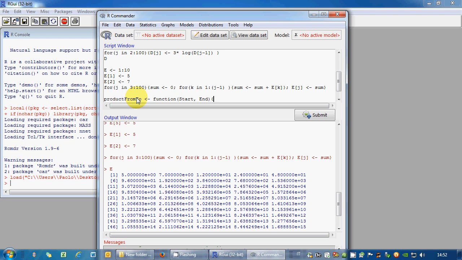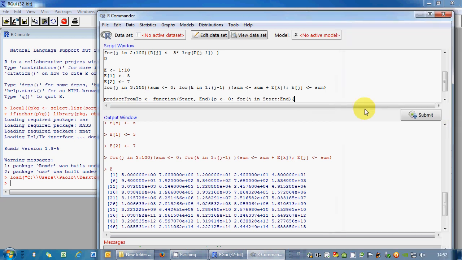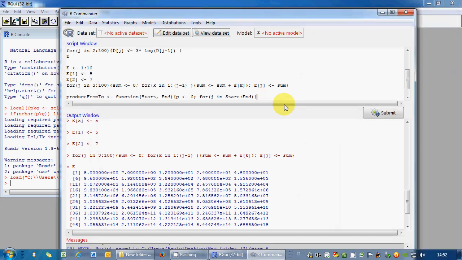Okay. Well, it's identical to one we have already made, but you have to pay attention because you have to make a product. So if you start setting p, which will be your product, equal to 0, let's try. Now the loop. p is equal to p times j, because it's a product, and now return p.